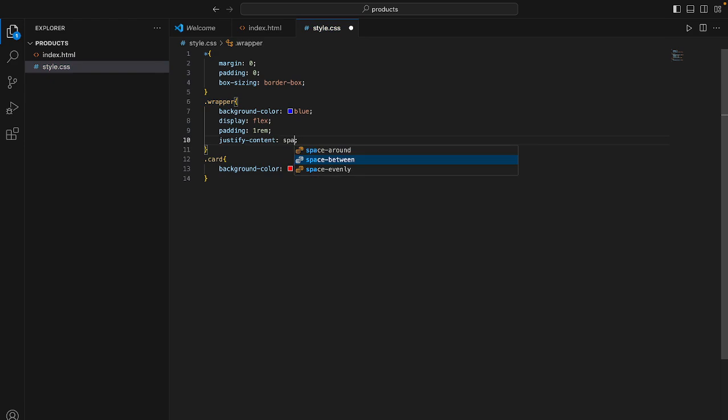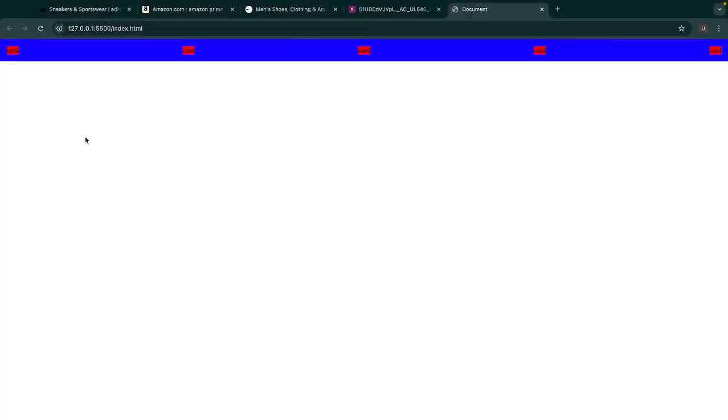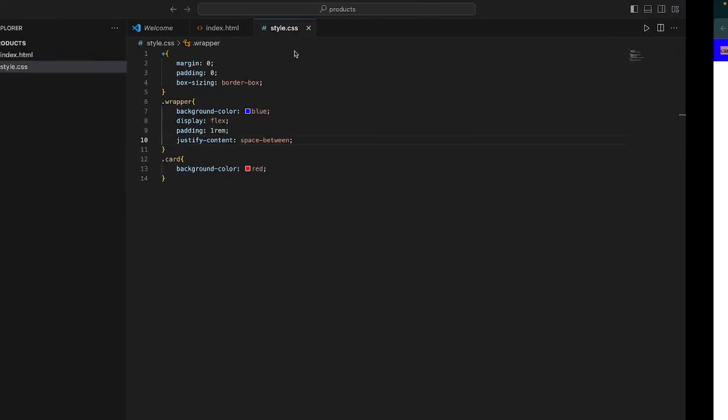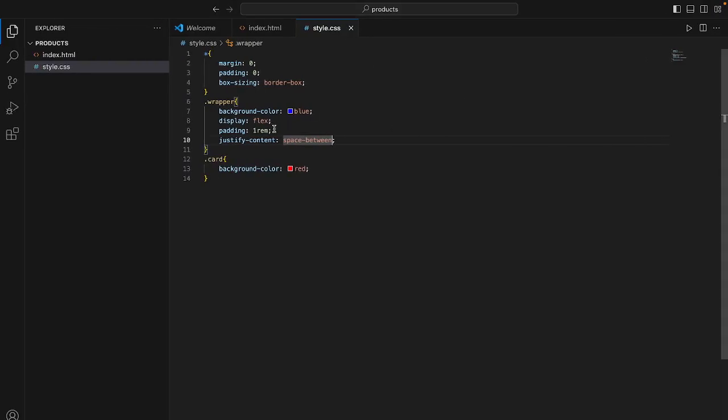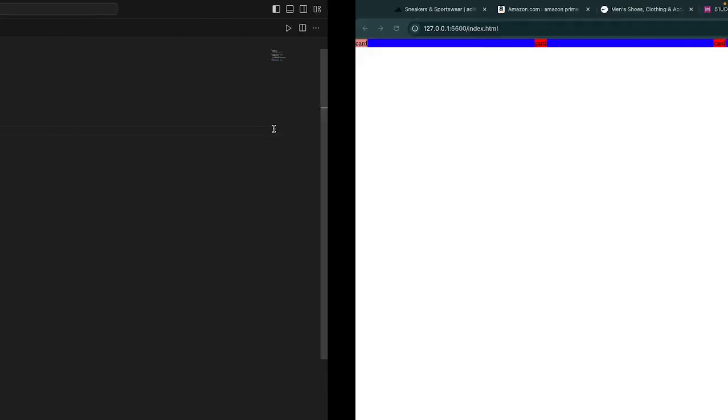Let's do space between, and you see what space between looks like. So this is what space between looks like. So space between would just give it space between each card, but there won't be space between the card and the parent. The reason you're seeing any space here is because here I'm giving a padding of 1 rem. So if I remove it, you see that there won't be any space, right?